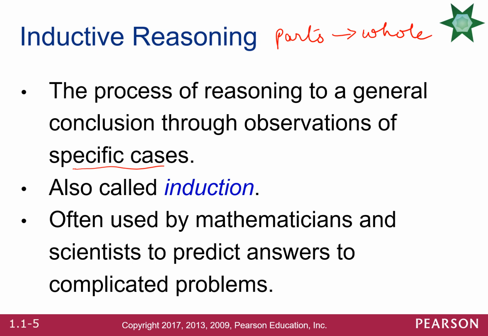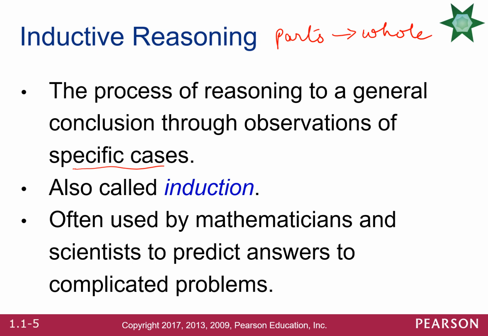So we observe those patterns, and then once we think we have observed quite a few of those cases, we go on to making conclusions, generalizations on the rest of the cases, even though we may not have seen them or those cases haven't been presented to us. Based on the pattern we have observed on a specific number of cases, we make a conclusion about the rest of the cases, and we try to get an idea of how the other cases are going to be.